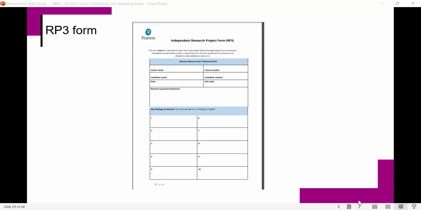And also, you want to have a look at this form before they do it, because if you notice that they've written their key findings in French, Spanish, German, Russian, Italian, Chinese, then you need to give it back to them and say, no, look, it says in English. And if you notice that they've put on their form sources that are from English sources rather than from target language, again, you need to give it back to them and say, no, do it properly now. And this is your A-level. Come back, take those off. We only want to see sources in the target language.